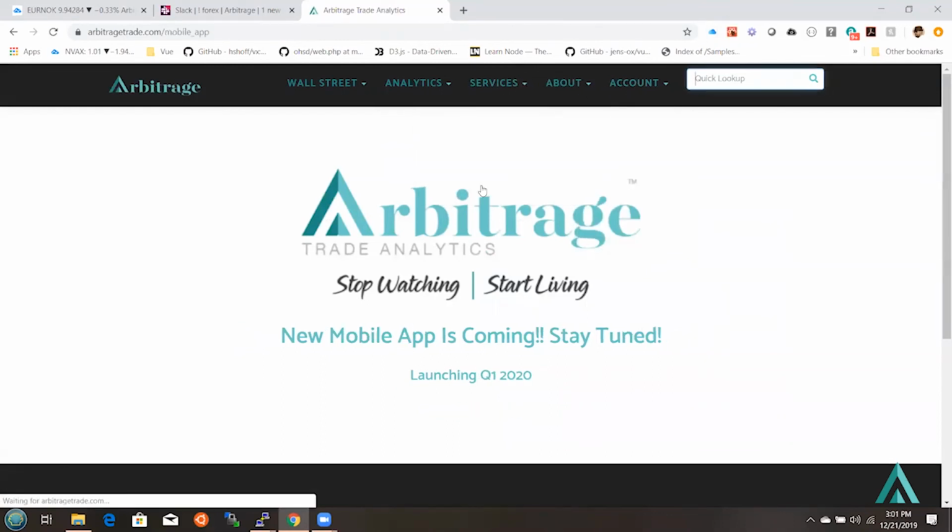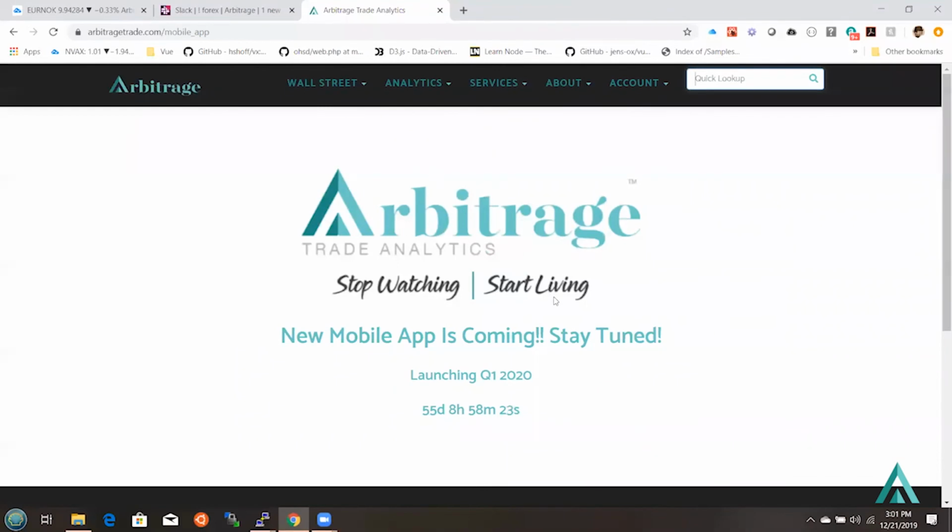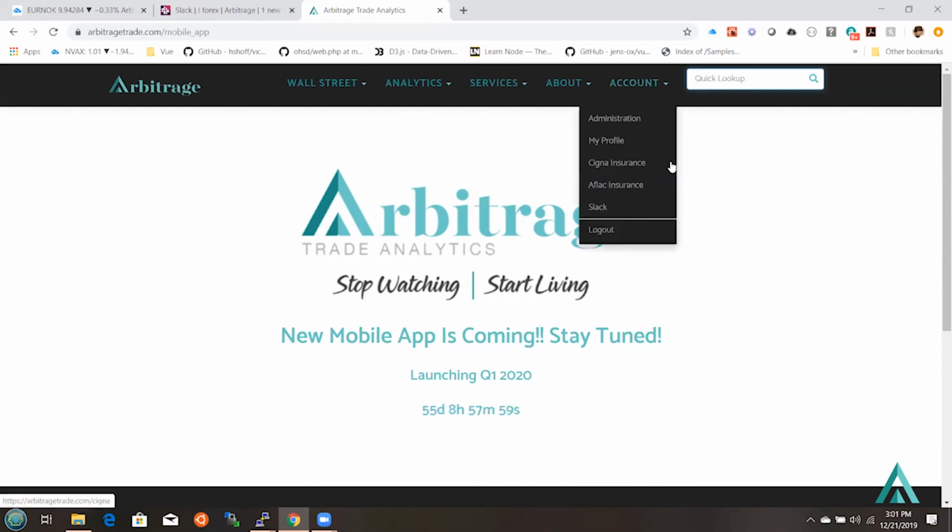Also, we have a mobile app that's coming, and that's 55 days away. The mobile app will let you customize your alerts to be where you want them and using whichever indicators that you have access to. So that way, directly from your phone, you'll just get push notifications to get around the fact that some people, even with SMS, are not getting the alerts if you're international and your phone will not accept the SMS.